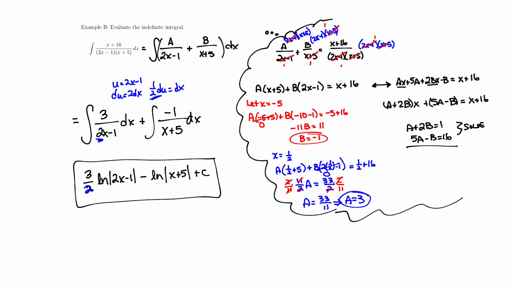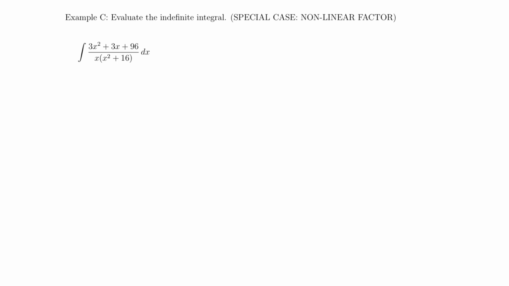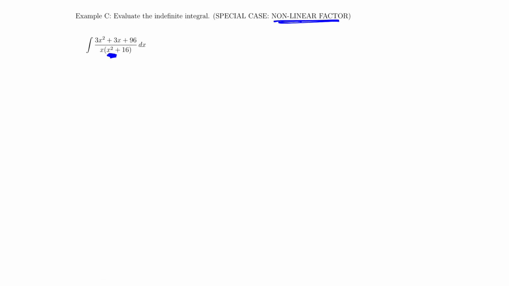Question, Grant. If we were to graph the integral, would there be a hole? Linear factors are things that are like power 1, right? 2x plus 5, x minus 1. Non-linear factors are things like this, where we have x squared plus 16. Are you all with me? Okay. So what do we do in those cases?